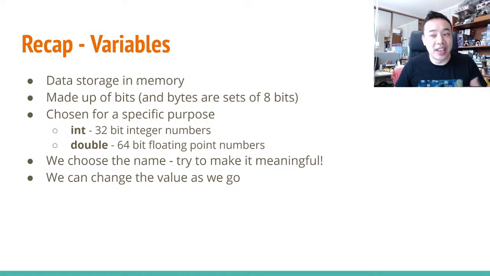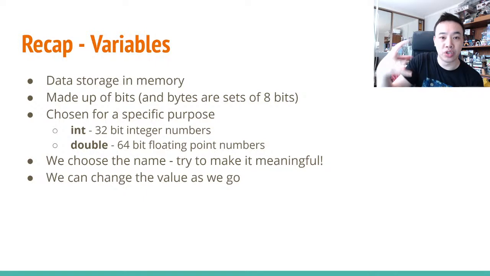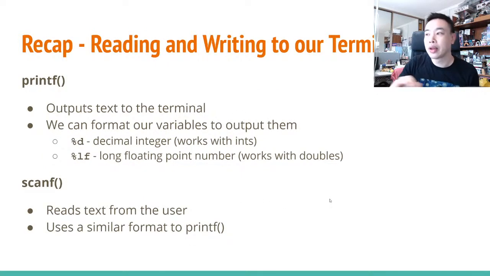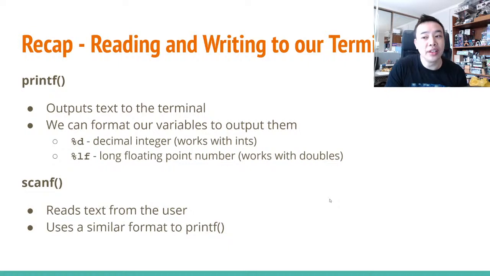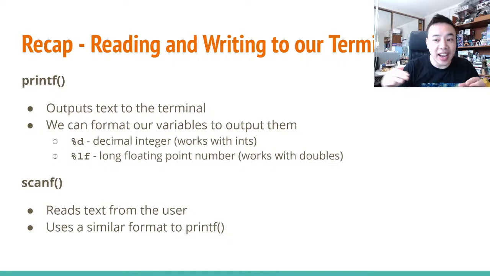And they're called variables because they can change, which means we can change the value as we go. So the equals sign that we were using to put a value into a variable, we can use anytime we want in our running code to change the value that a variable has. We also looked at reading and writing to terminal using printf and scanf. If you want to go back and look at the exact format of how they work, go back to the previous lecture. I went into a reasonable amount of detail about how we can put variables into our printfs and how we can read specific variables using scanf as well.